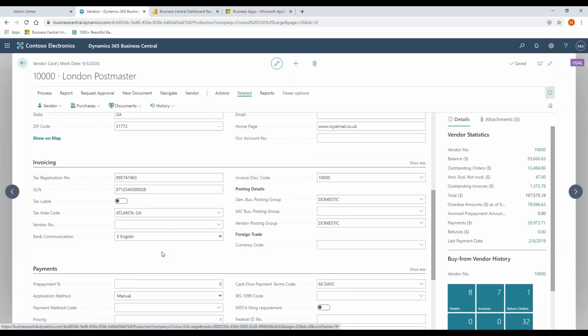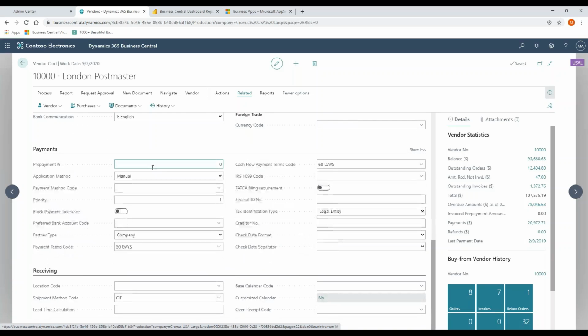Invoicing, we do have use tax calculations available at an AP level as well. So if use tax is an issue for you, it's fairly sophisticated in Business Central. So that's a nice feature if you need it. Posting groups set up to the links to the GL, currency, again, for foreign trade. I can do open manual or apply to the oldest. I think everyone does manual at this point.